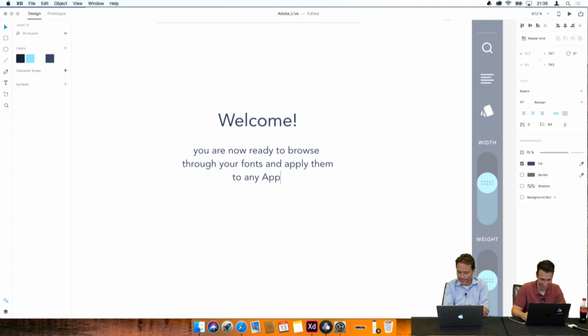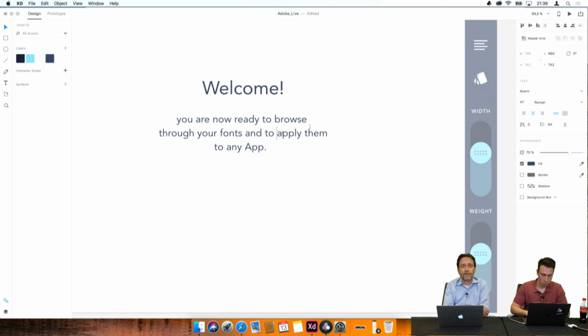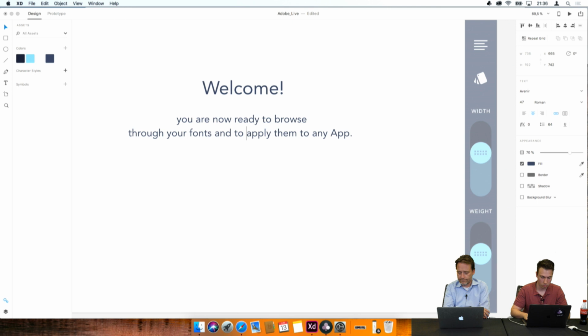Oh, Marco says, I think XD for Mac is better. For Windows, some options like change text size is weird. Why? Well, one thing for sure is that we try to have parity between Mac and Windows, of course. We try our best so that the two applications are exactly the same. Sometimes it becomes complicated due to the operating system because they do work differently. So there could be some slight differences, but our goal is really to have parity across OSs. So there is no real reason why.